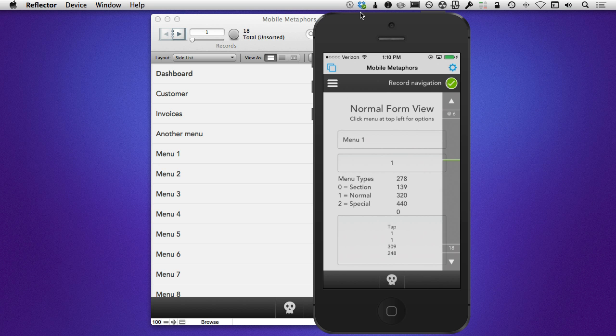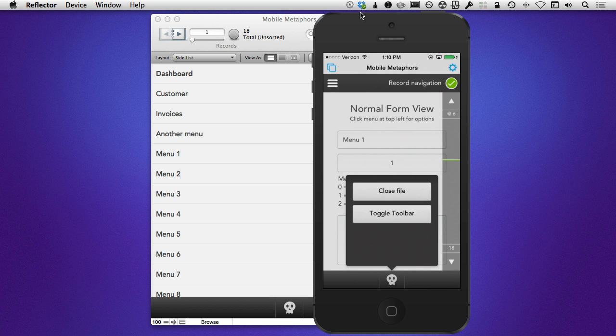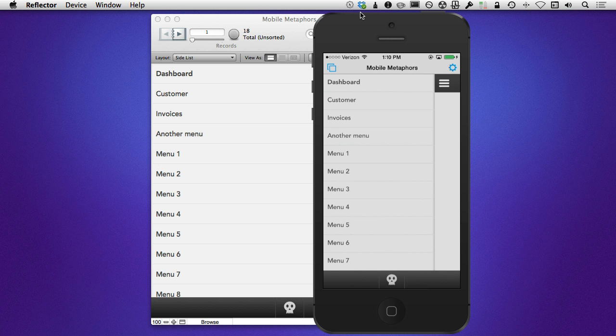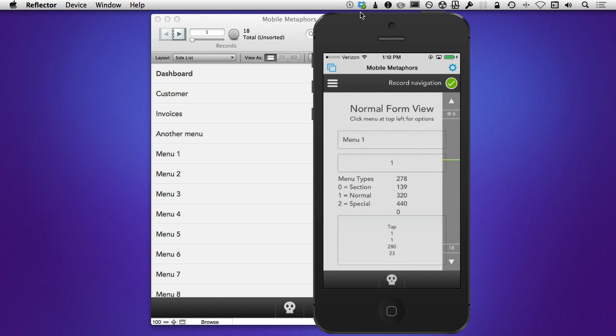So there are 3 different metaphors. This one is really easy. It's simply a popover. I've seen this on some mobile solutions. You've got the slider, which is going to slide over. You can put anything on the side: static menus, fixed or dynamic menus such as this using a portal. And then over here, we have the ability to actually intercept and determine whether taps are within the area relative to what we want to do, and we can get some nice functionality by being able to implement these things into our FileMaker Go mobile FileMaker solutions.